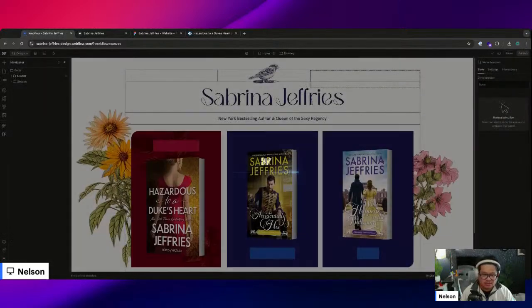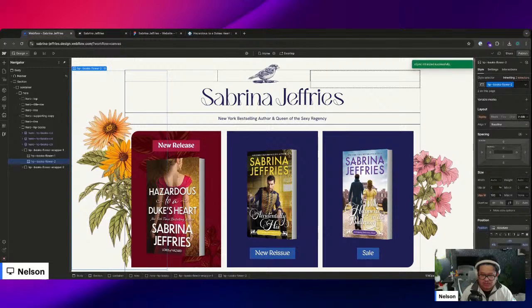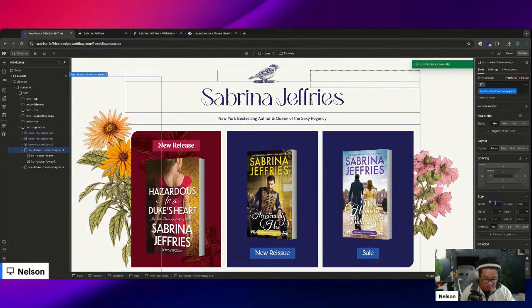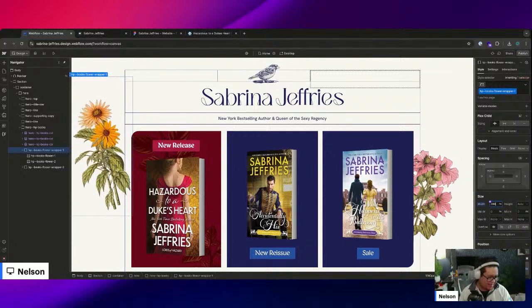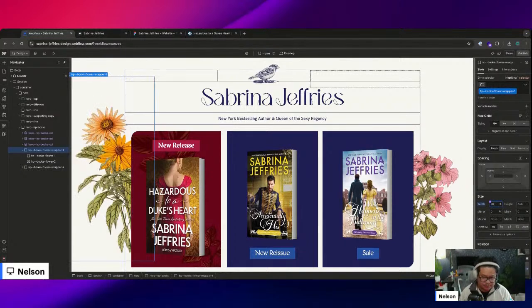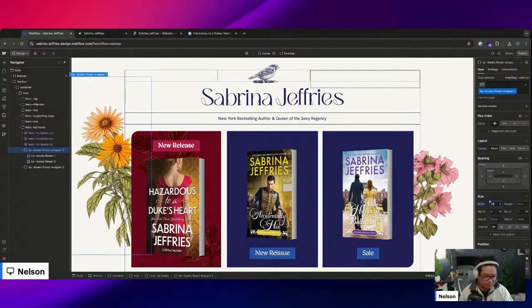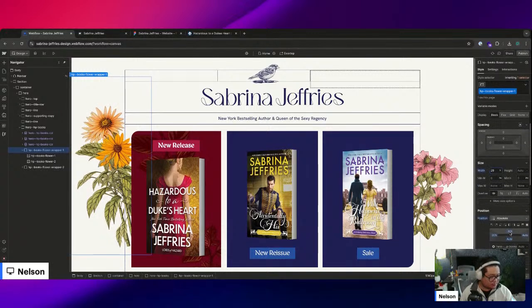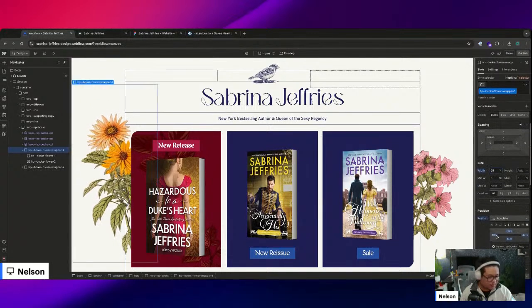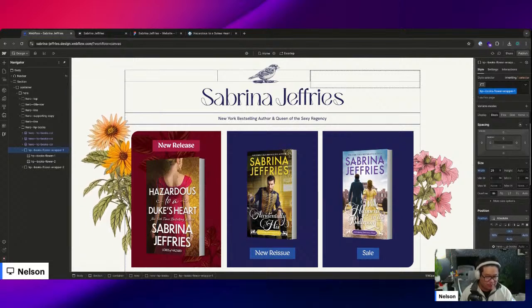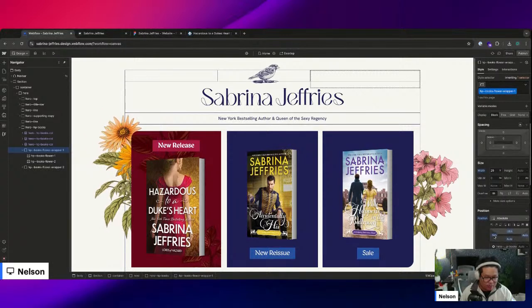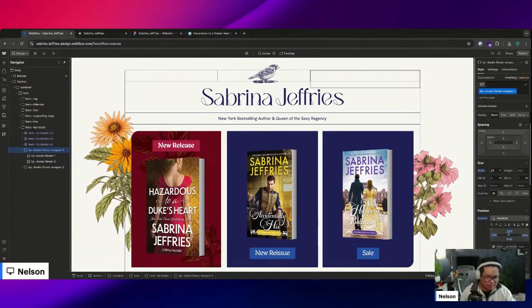Refresh. Okay, is it me? It's a Webflow bug. What is that? I don't know if this is gonna be the right responsive, but I kind of like it going over the second bar like that.